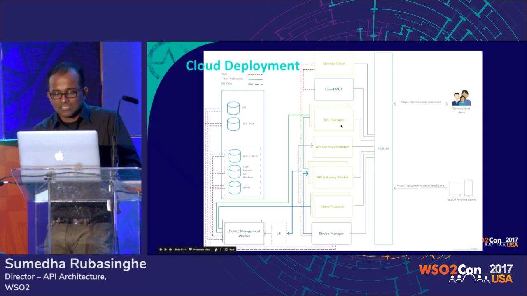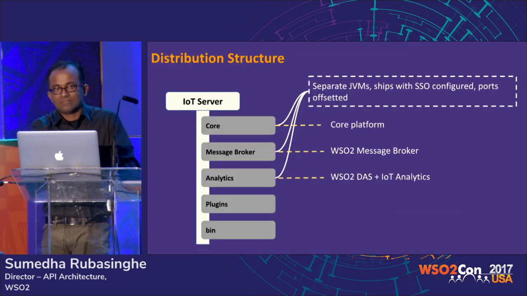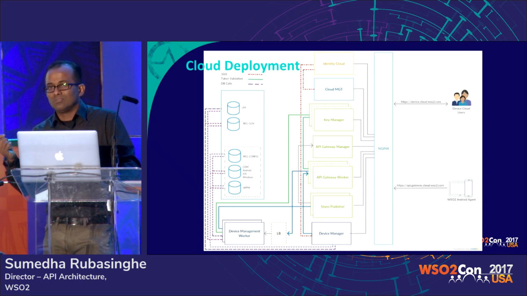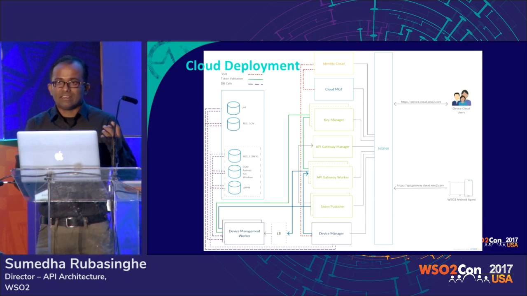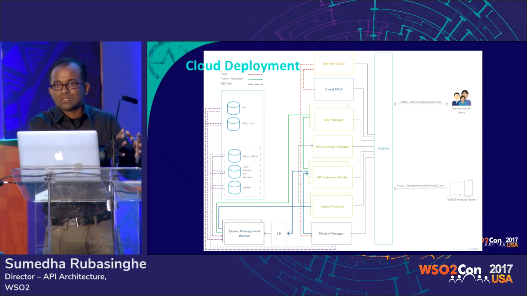In the case of cloud, in this particular deployment, I was relying on the capabilities that are within the product itself. But that is not how it is when it comes to the cloud, because the cloud has been there already. Has anybody used WSO2 Cloud? Try it out at least. Cloud had the web application deployment capabilities, and now we have enhanced that into the WSO2 Integration Cloud. So it has the integration capabilities and the web application JAX-RS deployment capabilities, so you can deploy those types of applications there.